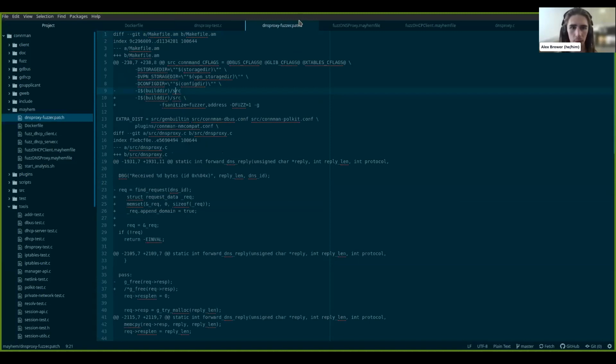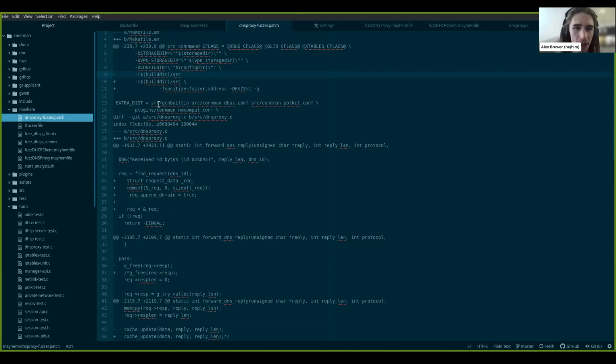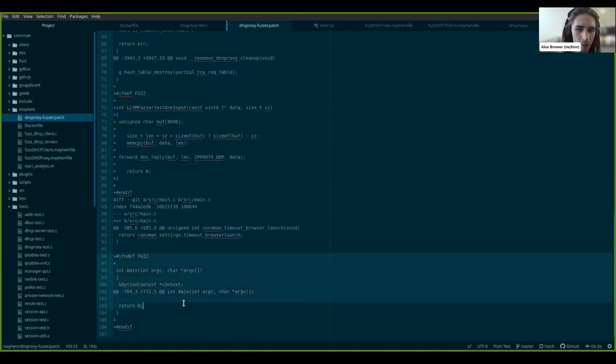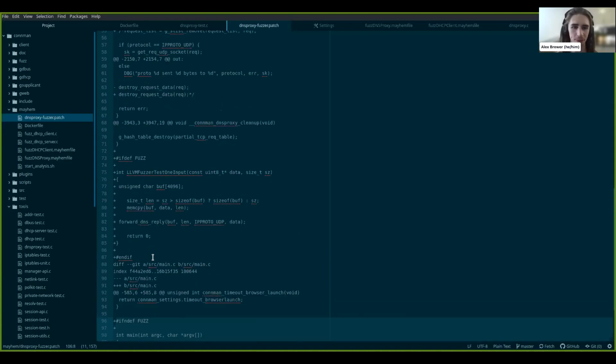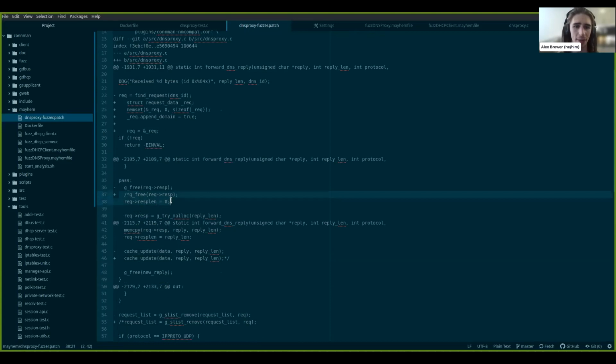So some of the updates that we're doing, for example, is we're changing the makefile, right? And we have that ifdef FUZZ to make sure that we're actually looking at the correct stuff. We don't want to include our main function because then we'll get a conflict. The compiler will say, hey, you have a main function and you have a fuzzer entry point. We don't want to do both of them. We only want to do one. So we need to comment out the main function. So that's what the CFLAGS here are doing. Right here, ifdef FUZZ, you can see here that we're creating that ifdef macro. A couple of other things that we're doing, I mentioned, again, we're commenting out some of the state management stuff.